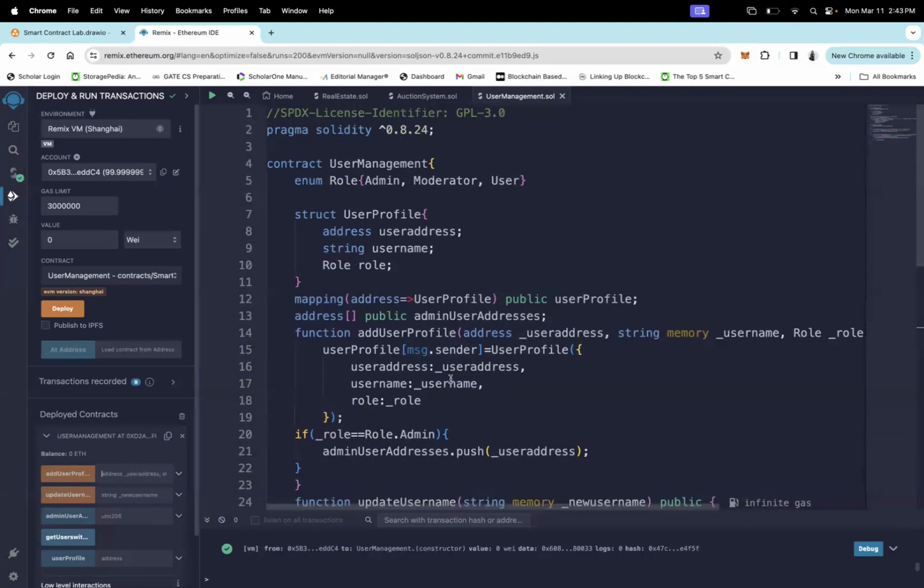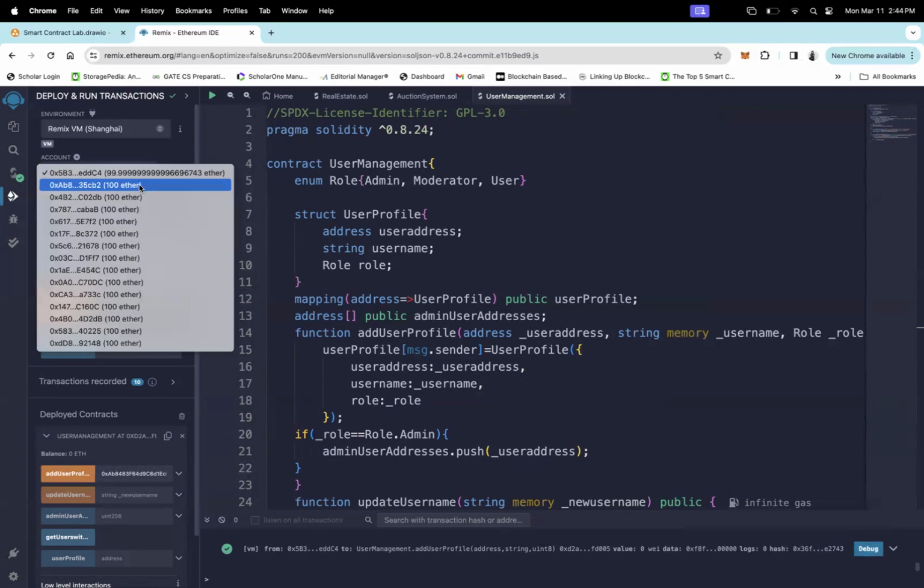For adding the user profile, what are the different parameters you need to provide? For example, I want to add this as a user. So I just copy the address here and execute from here. This is the address of a user, then provide the name as Pratima, and then the role. We have 3 roles, and whenever you want to access the enumerator list, we always refer to their index. So 0 is admin, 1 is moderator, and 2 is user. I'm adding it as a user, so I take 2, then add user profile. It's a success. Now we have added it.